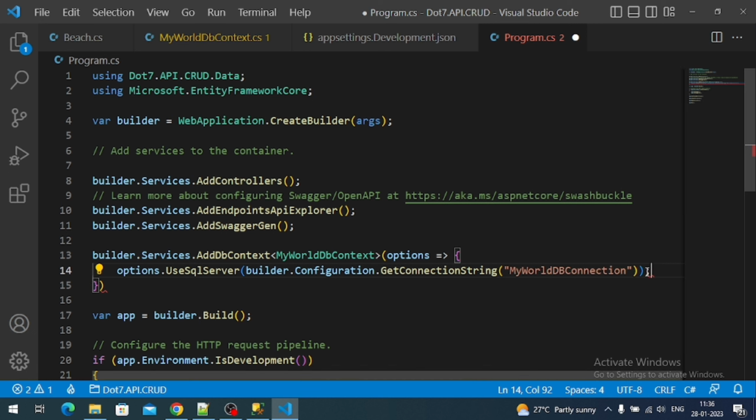That's it. We are done with setting up the database context. Next we are going to implement the read operation, meaning we are going to create a GET endpoint.